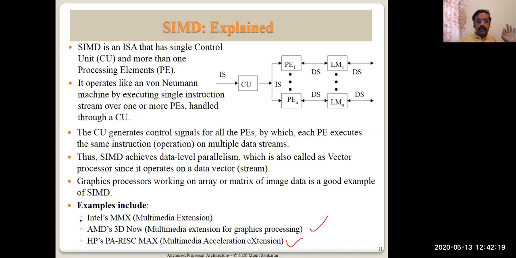These companies are normal microprocessor companies. They come up with a graphics core which will work along with the microprocessor, so if a Core i7 or Pentium is running along with it, it's a multi-core processor with one microprocessor and one graphics processor. They work together, and all the graphics related instructions are executed by this. Don't worry too much about it. I'm just giving you an overview. You should know this.